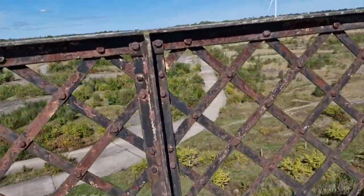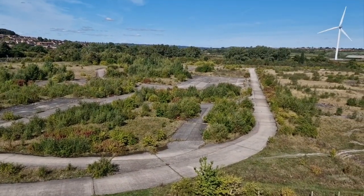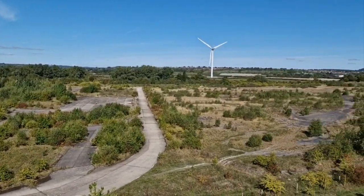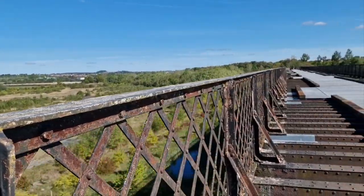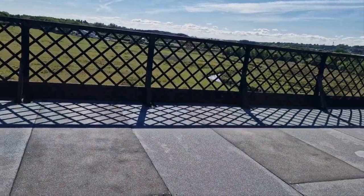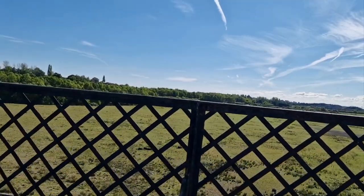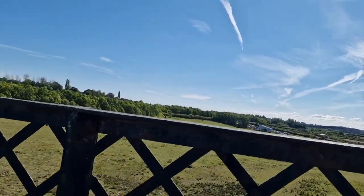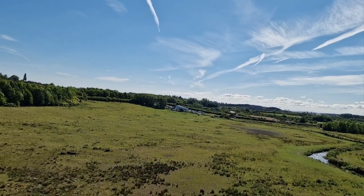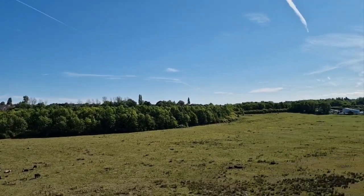Cool. I think it's an amazing place, Awsworth. I'm glad that they opened it all. So if you ever want to come to it, it's quite easy to get to. You can catch the number two Bolton from Ilkeston Road, Bulletin Travel. So it's not hard to get to, actually.